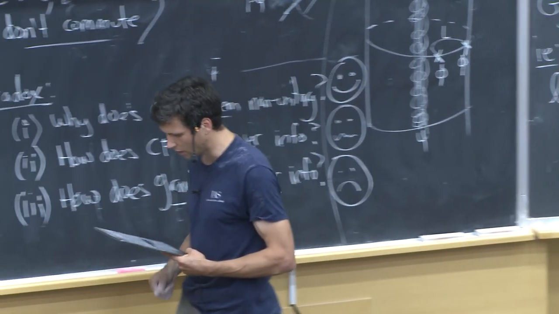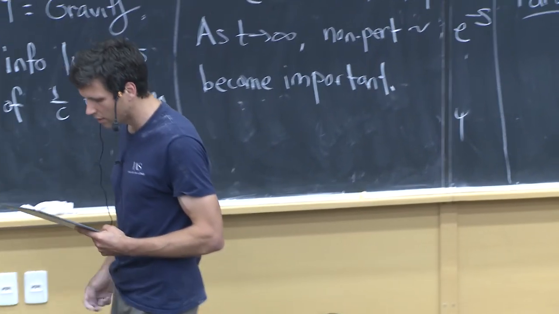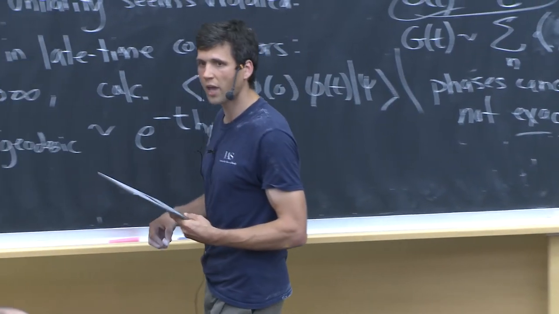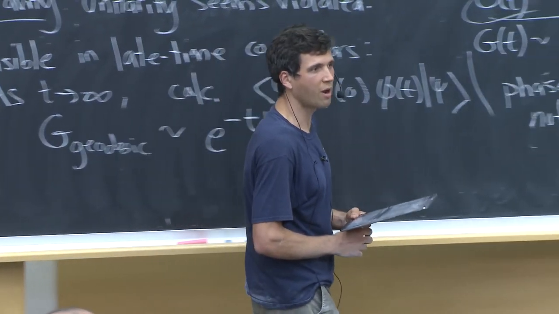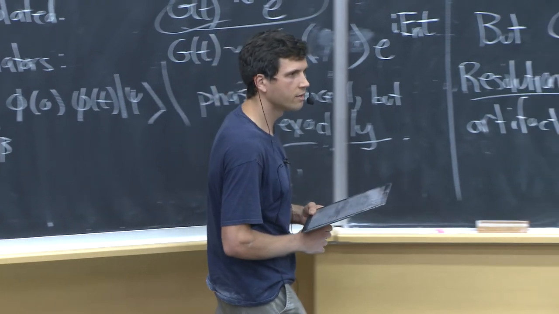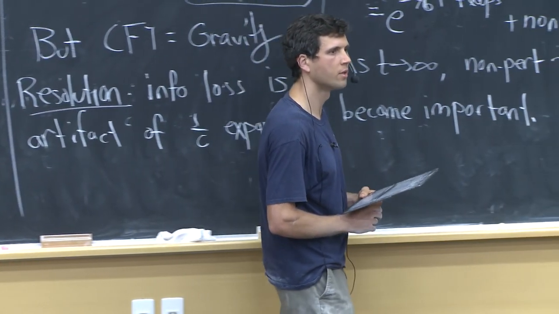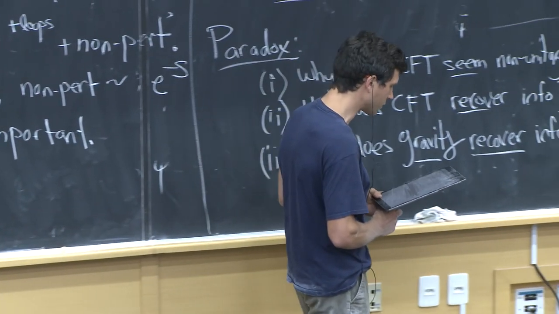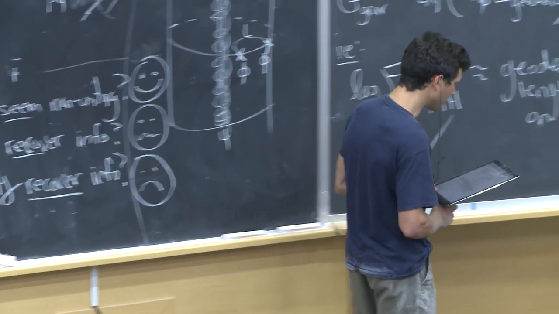So I'm out of time. Let me summarize everything I said by the statement that at large central charge, in a theory with a large gap, the conformal block expansion is especially powerful. And in three dimensions, in 3D gravity, the contributions from the identity block alone are enough to account for the universal properties of gravity in the bulk.